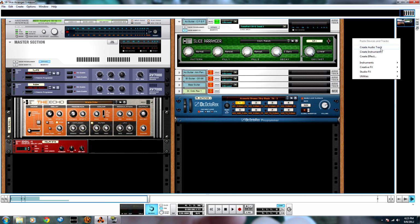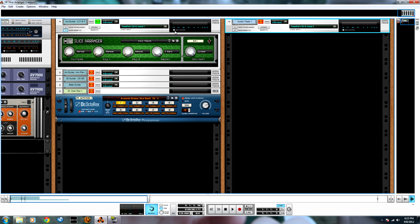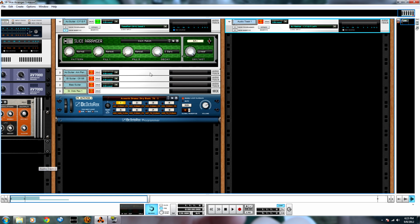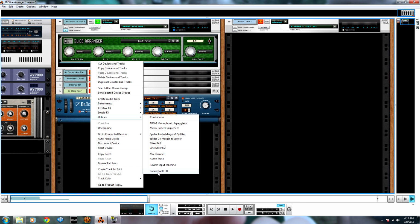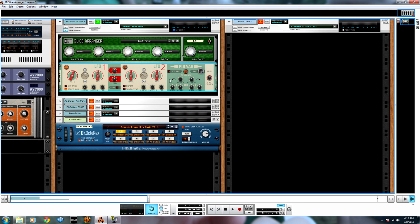Okay, what I'm going to do is create an audio track over this way, and I'm going to set the initial one as a recording source. My audio input will now be the left of my recording source that I just set. All right, we're set to record, so let's just have a play with it. And this time I'll modulate the fill. Everybody's got a copy of Pulsar Dual LFO, right? Let's hook this thing up to the fill. This is going to be fun.